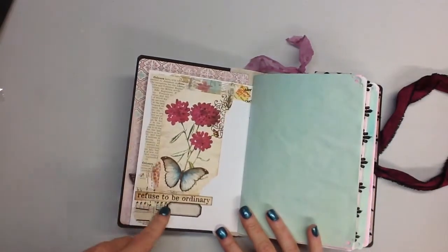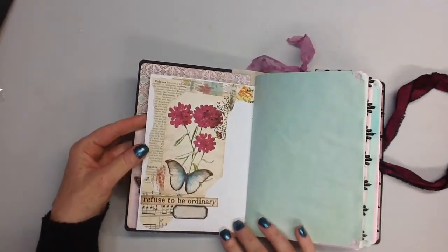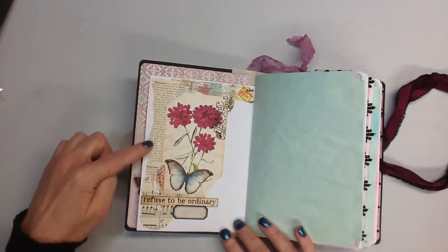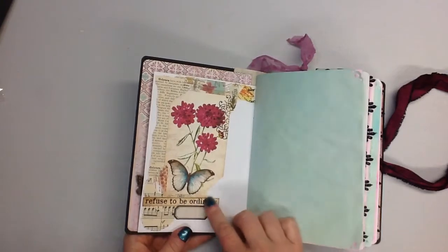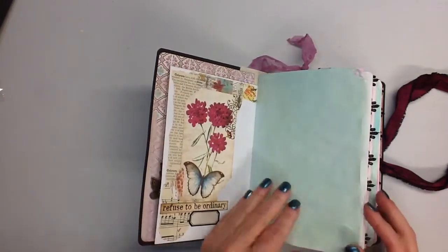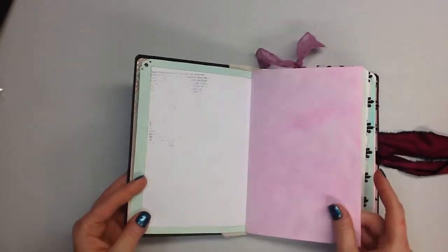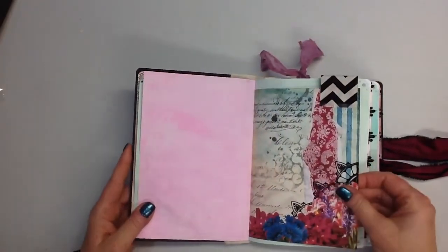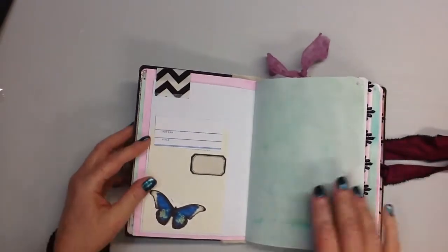I've done collaging with some of the elements in the kit because I really love collaging — I find it very therapeutic. I've added vintage book pages and vintage music sheets, and I've used the phrases in the kit as well, cut them and used them in here. All these pages are dilution-stained pages done with my dilution ink. I do carry this in my shop as well as coffee-dyed paper, but these paired really well. I wanted to do something outside of coffee staining in this.